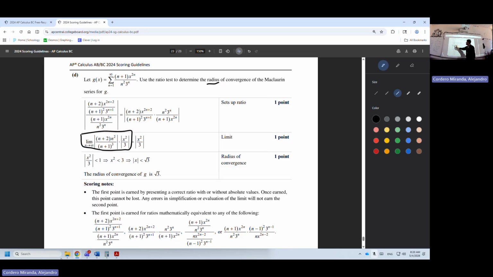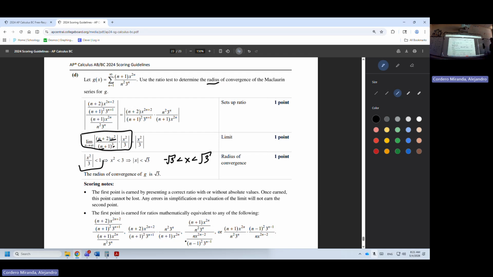And that limit, because you're going to get some n cubed over some n cubed, is just going to be the x squared over 3, the coefficient basically of the n's. And then this x squared, here they have it. The x squared over 3 has to be less than 1, and then when you solve it, you should get that x is between, they wrote it in a weird way, but x is between these two. That's how we would have written it in class. The square root also makes it a little bit funky.